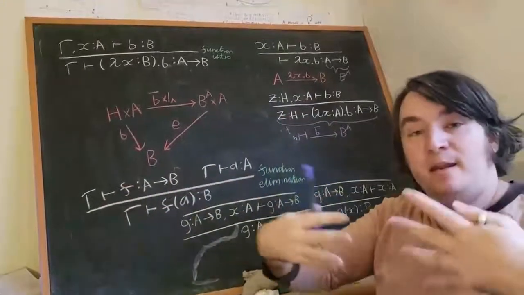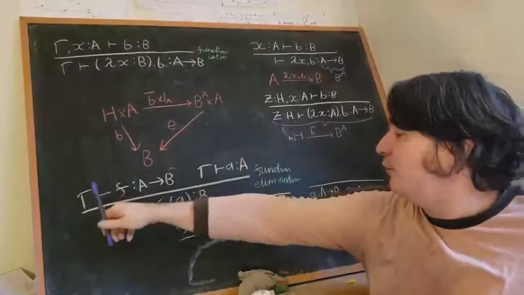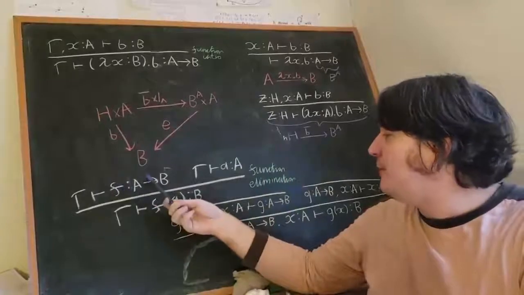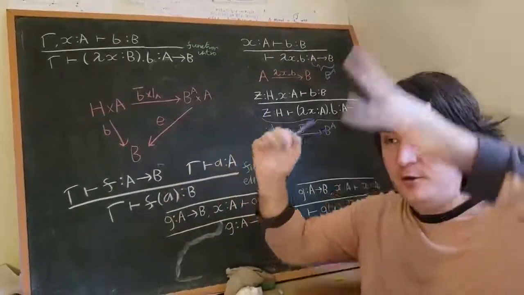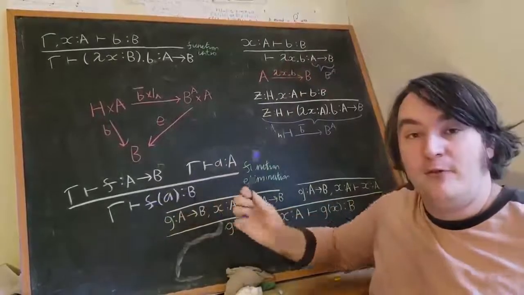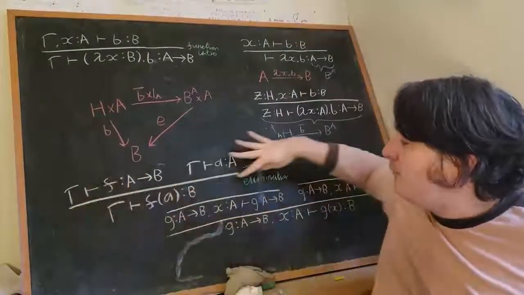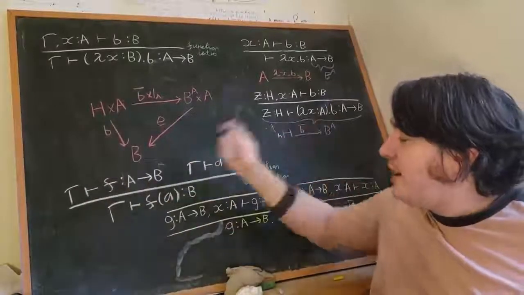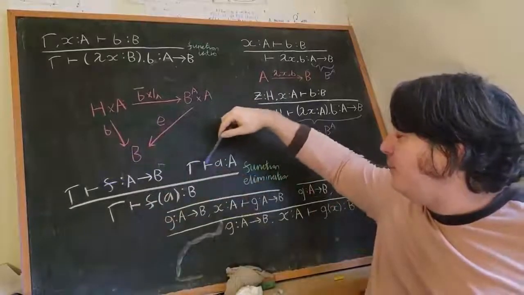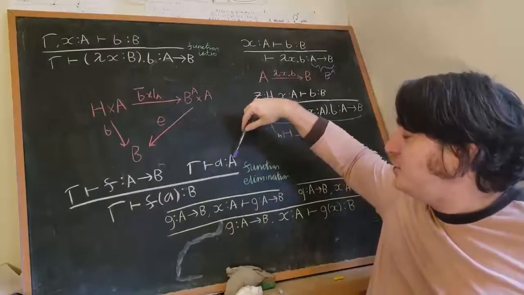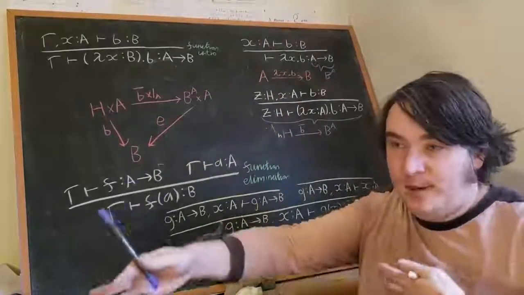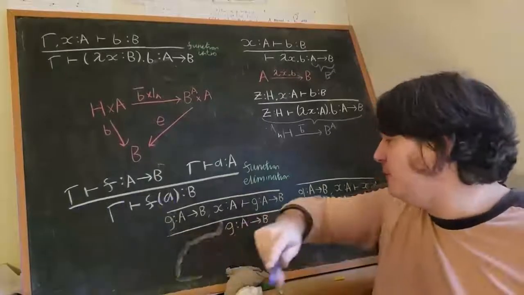And so there are many different ways we can think about what this rule means. Of course, in terms of set theory, this means if you have a function from A to B and you have a value of A, you can operate the function on the value and get this value f of a of the set B. In terms of logic, what this means is if you have a proof f that A implies B, and you have a proof that A is true, then you can get this proof that B is true. Okay, if A implies B and A is true, then B is true.